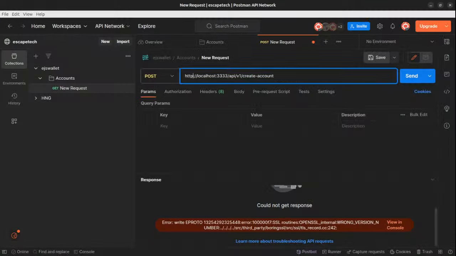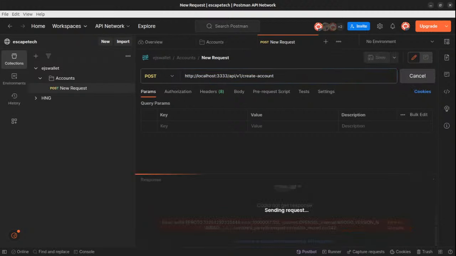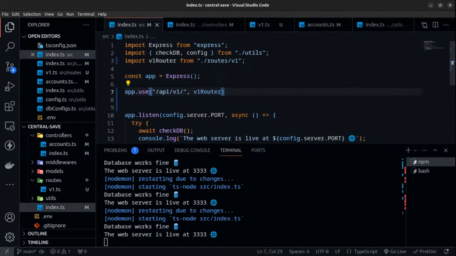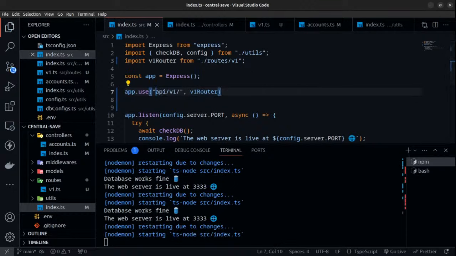Okay, HTTPS, that's actually the main thing, so I think that's wrong, but let's try this now. It should work, and pass this. So it says 404 not found. So this is API. So this is API version 1.